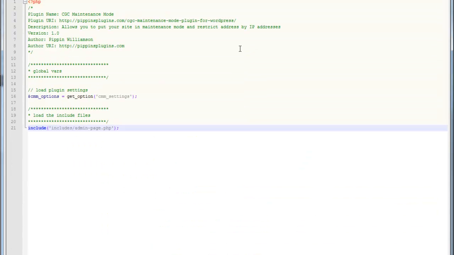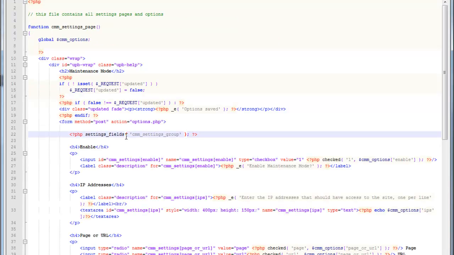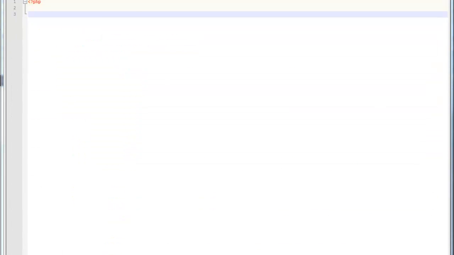So the first thing we're going to do before we actually start writing that file is include that into our plugin. Just like that. Just because a file is in your plugins folder does not make it available. You have to make sure that you always include it somewhere or other. So we have now included that file.